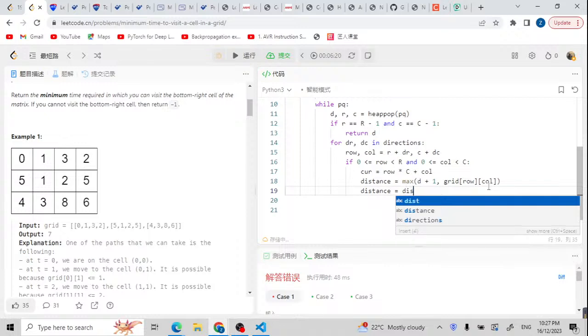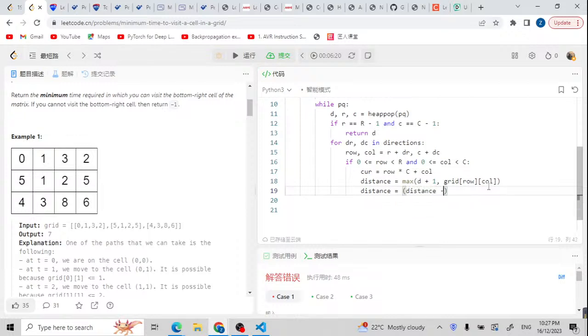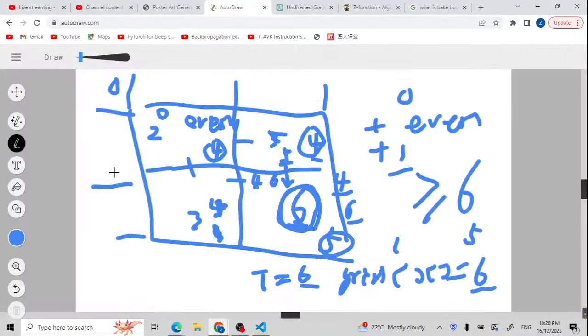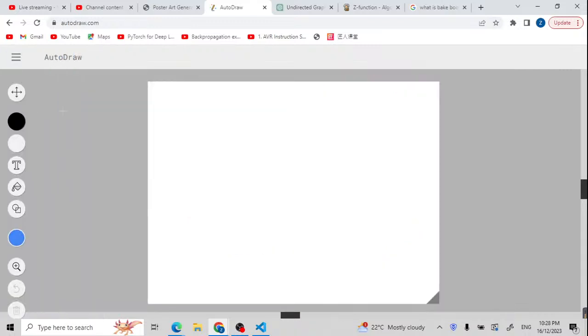So it's gonna be the distance, yeah, so it's gonna be the distance minus row and minus column, modulo 2. So this is depending on the row plus the column. If the distance is even and the row plus column is also even. So for example, let me go back to the drawing. Yeah. So let me prepare a new drawing. Maybe it's easy to explain with this drawing.